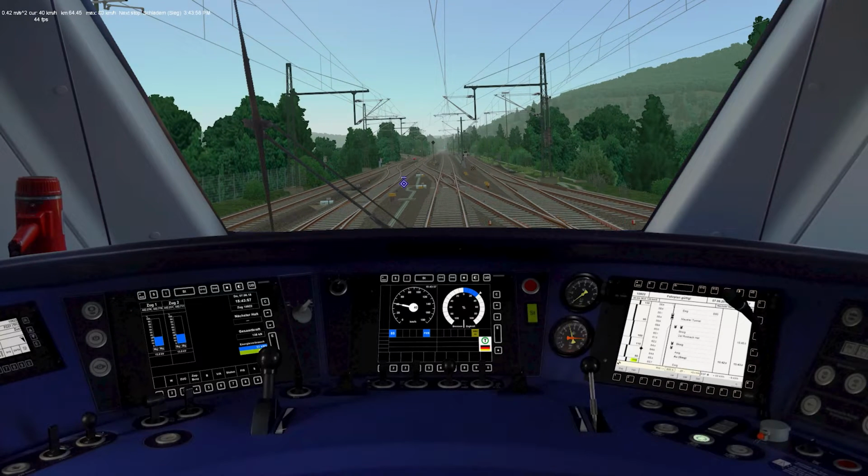Okay, so we're accelerating to 80. However, we are now back on the main line and we have a speed increase up to 110 right in front of us. And you can see the junction right in front of us, and that is represented also by the yen sign on the timetable. So as of right now, I can increase to 80, and as soon as my entire train has passed that junction and that speed sign, I can then increase my speed to 110.